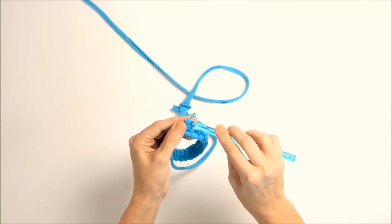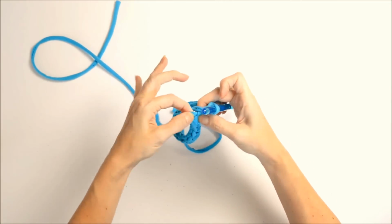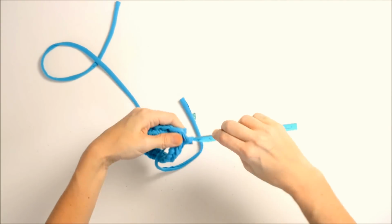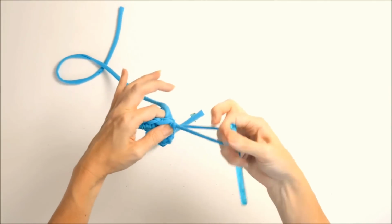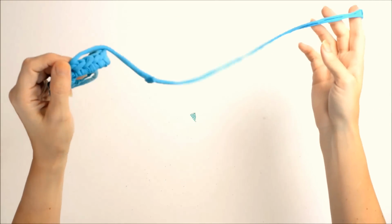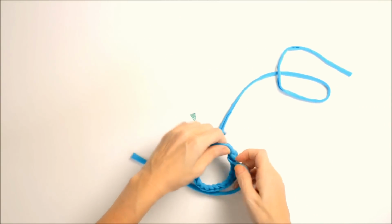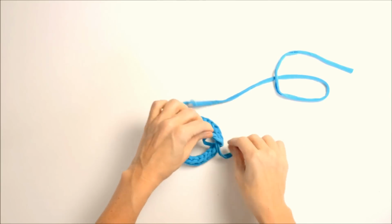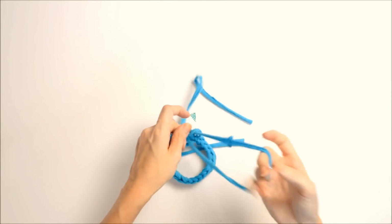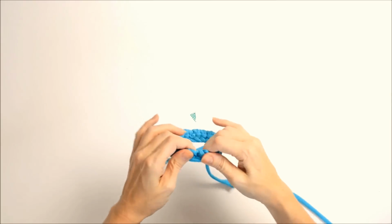So I will put my needle back through the loop, and then I will find that very first stitch that I made right there. Put the needle through, pull through, and then pull through, and then I'm going to pull it out. Okay. Tighten that up a little bit. Okay, and then just tie this off into a little square knot here. One, and then the other way. And then you can adjust it a little more as needed.